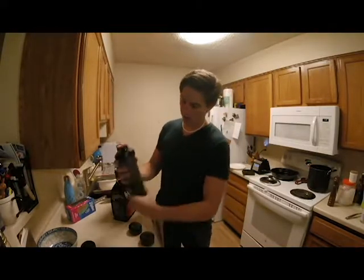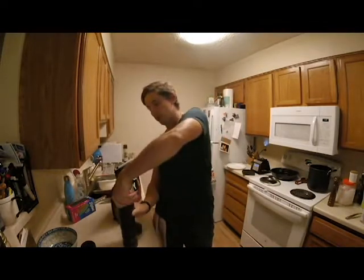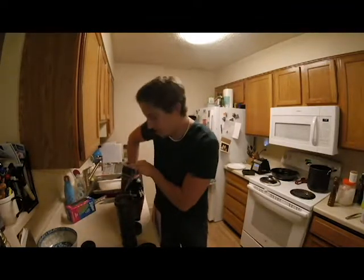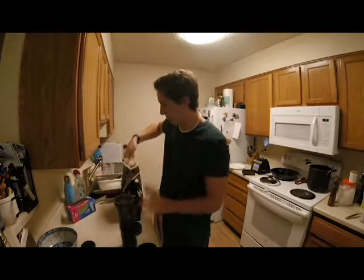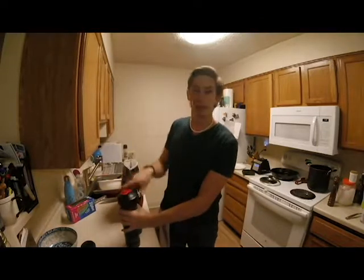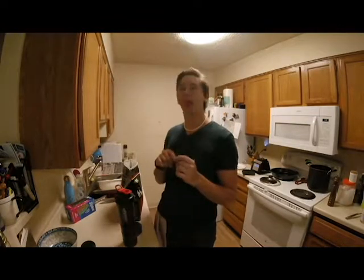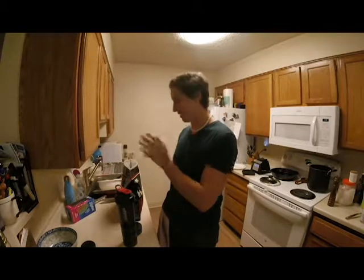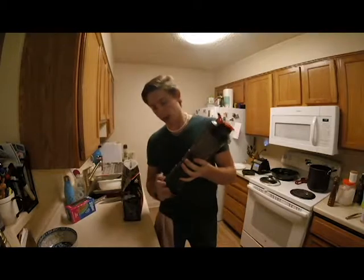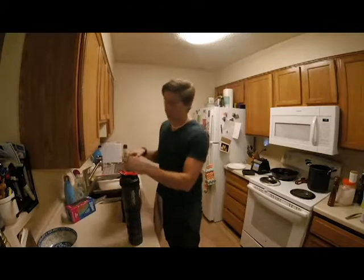And we've got this going right here. You know what? I'm going to put a scoop of protein powder in my shaker bottle, because I never seem to do that. I always put it in food, but I never seem to take it as a shake unless I'm at home, and I mix it in with a banana or something. All right, protein powder in the shaker bottle, just like that. Now I'm personally right now using Optimum Nutrition's Gold Standard Whey Protein. If you use that, great. It's a great protein powder. But if you like something different, let me know in the comments below, because I'm always open to trying new things.